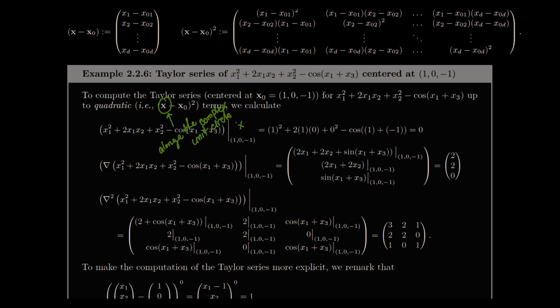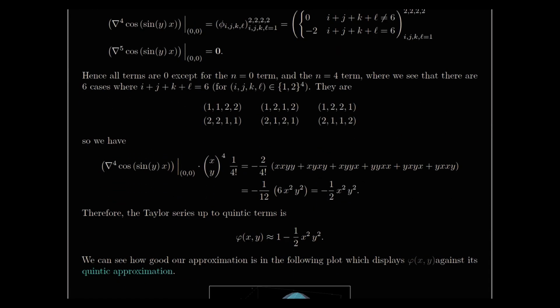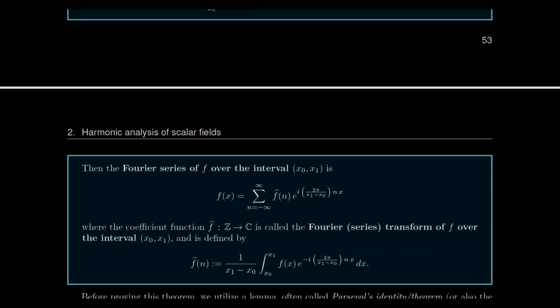And the complex unit circle, if I have a vector x, would be a vector of e to the i theta 1, e to the i theta 2, dot dot dot, all the way down to e to the i theta d. So you have d different thetas, right? So this can be associated to a d-dimensional theta vector, theta 1, theta 2, and so on, theta d, where theta is describing the angle at which I've traveled around the complex unit circle. And if you make that change of variables of the x's to the complex unit circle, and then you assign the variables theta 1 through theta d as your possible variables, you can actually do that with the negative thetas as well. And what you end up with is a series that looks like the following.